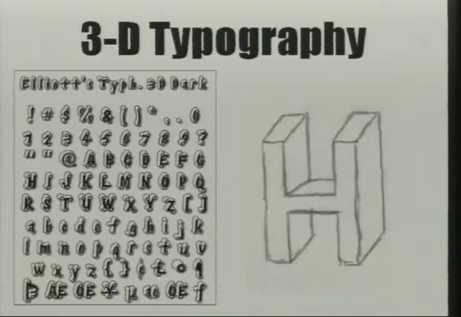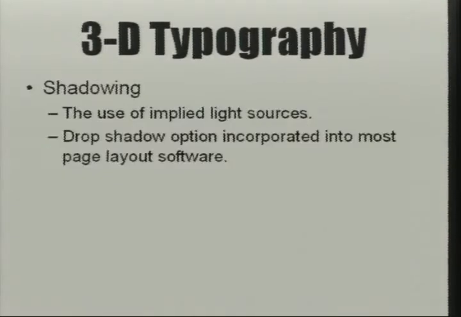Examples: it's going to be hard to see the one on the left, but that's a typeface that is extruded. The H that I drew the other day on the right there, that's sort of what I'm talking about. A lot of times the extrusion of a letter form will go back a lot farther than this, but it gives the idea of a 3D letter form, something that you wouldn't normally see reading a magazine.